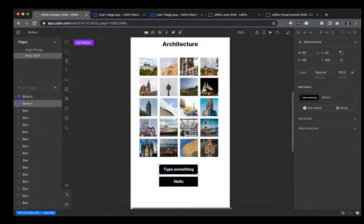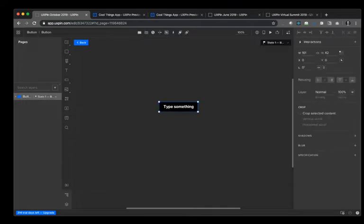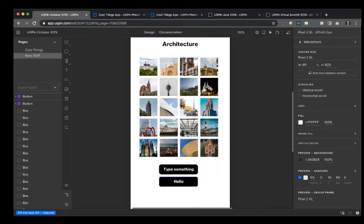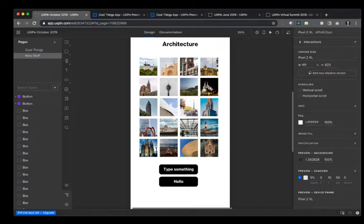But now, all of a sudden we think, okay, we need some radius on the corner. You can go into the edit master mode over here, and you can change the radius of corners. Let's say 10. We'll make a super radial button, and it will automatically apply to all the instances without affecting all the overrides. Okay, so now if we switch to UXPin preview, we have two interactive buttons over here with a hover state. So that's pretty unique to UXPin, that you can add those states to any elements that you are creating. And this master state editing ability is brand new. We've added that for UXPin 2.0.